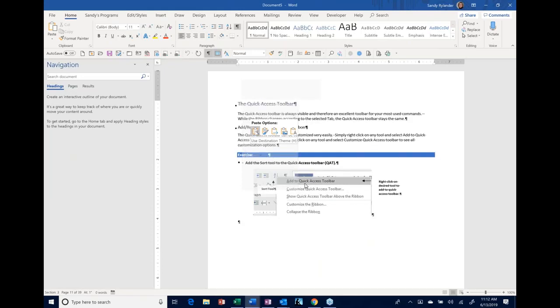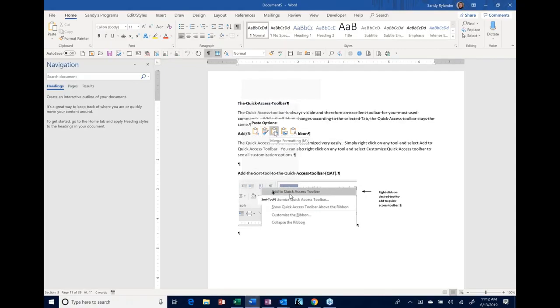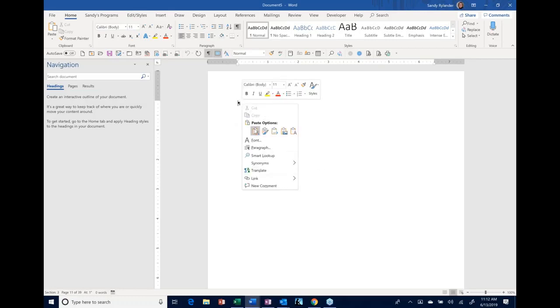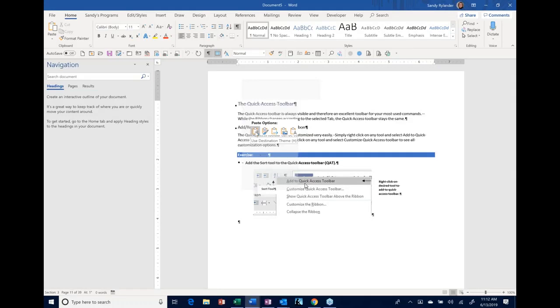You can just point to the different options and see what they do to see which one you like. Like this one says use the destination theme, which you may or may not understand what that means, but it's like, well, do you like the look of it? That's the most important thing.